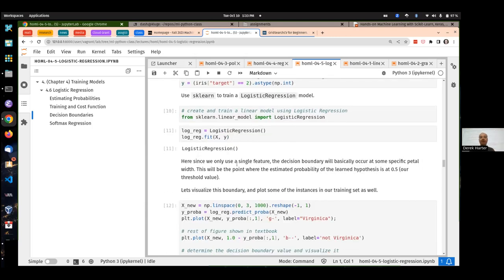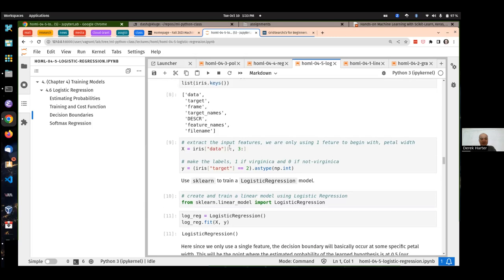And we could fit a logistic regression. We're also simplifying this in that there are 4 features, but we're going to reduce it to 1 feature for this first visualization. So we only use petal width, I guess, which is the feature at index column 3 in this data here.